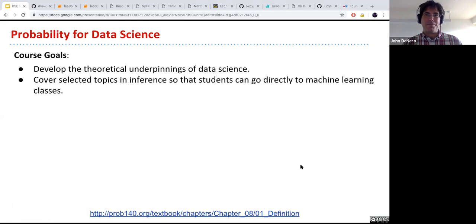She taught our upper division probability course for many years, and so kept everything, but adds a little bit here and there to help bridge the process of students moving from just programming courses into machine learning courses, where they often struggle a little bit with the math. And so she tries to build up a better foundation there.